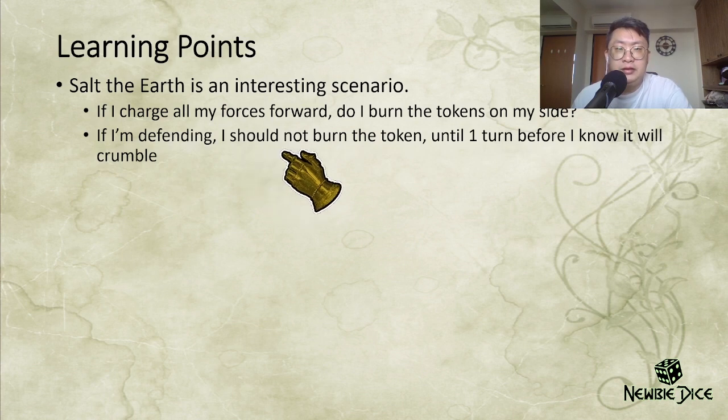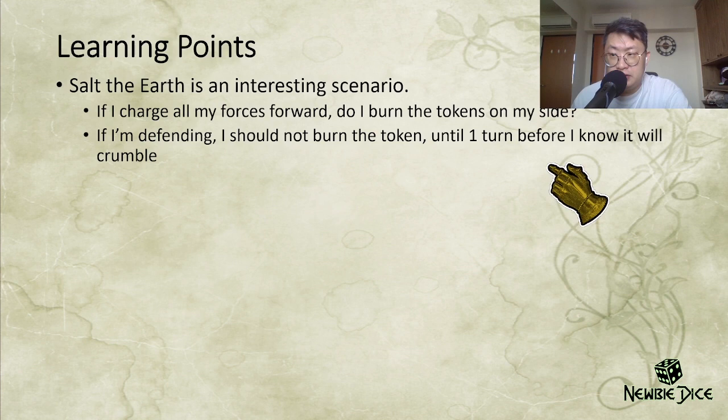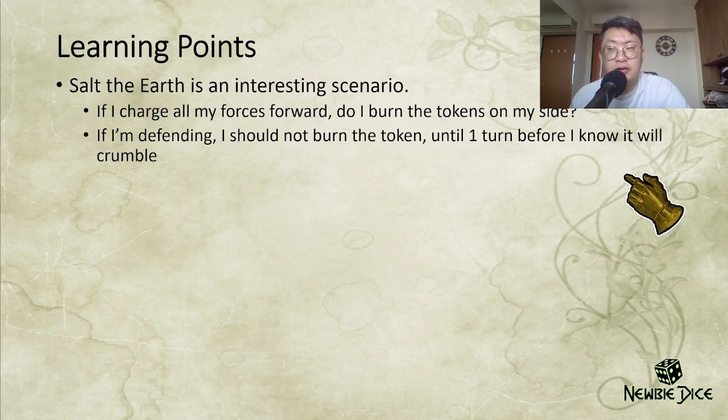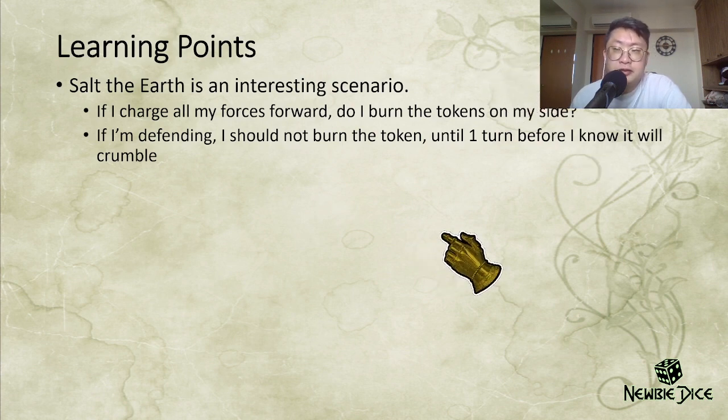If I'm defending, you should not burn the token until the turn that you know you're going to lose. The one turn before you know you're going to get charged to death or shot to death. Because if you burn it too early, the opponent might divert their attention somewhere else. It's like, okay, there's nothing worth fighting over here anymore. I might turn away, especially if you have slow melee units. It might not reposition as fast as them.